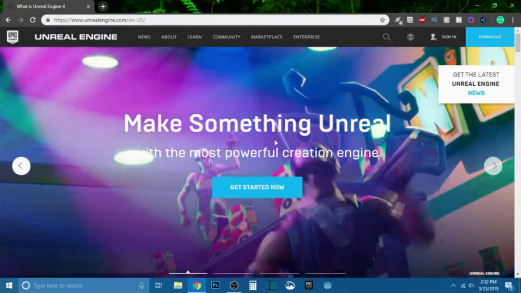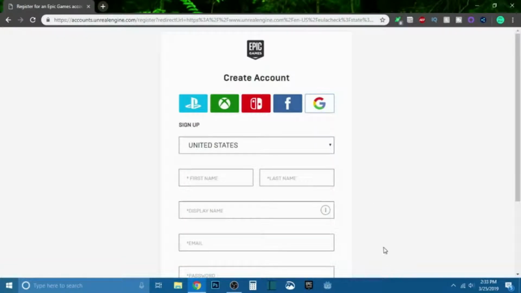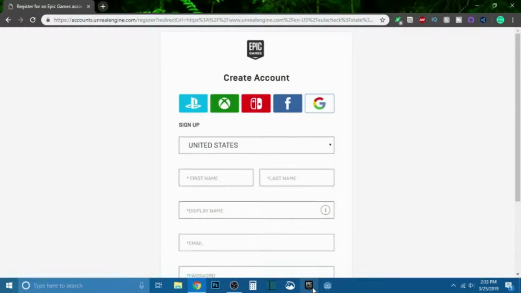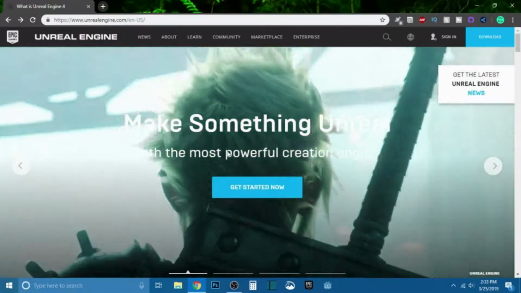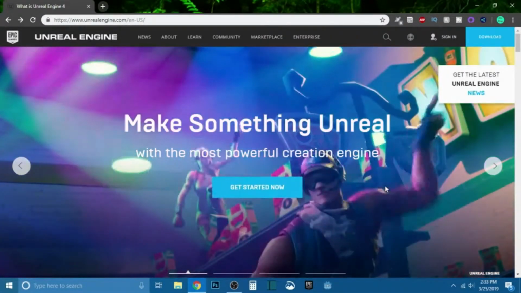So in order to download this program, you have to go on the home page here, go to download. I already have it installed, but I'm not sure about everything. You have to create an account, sign up, and then once you do that, you can download it. After you have it, it comes with an Epic Games launcher. It's their system showing what they have for games and their engine, which is pretty interesting. And just watching the videos of it, you can see what it can do and how clear the graphics are.